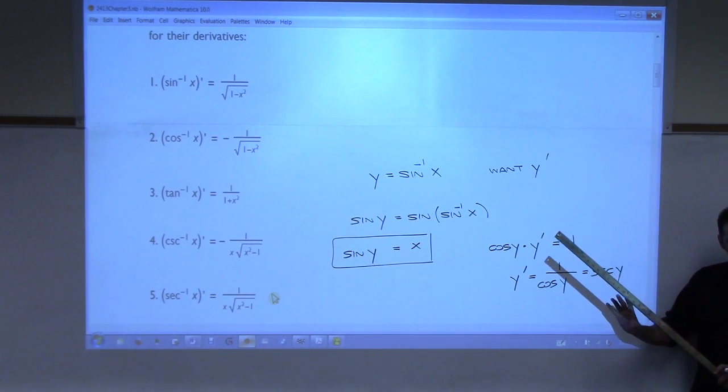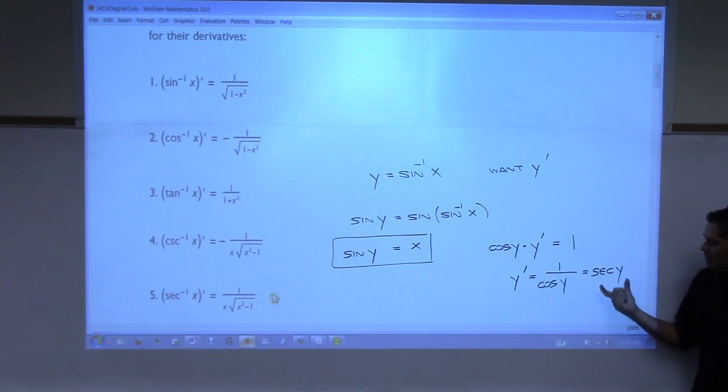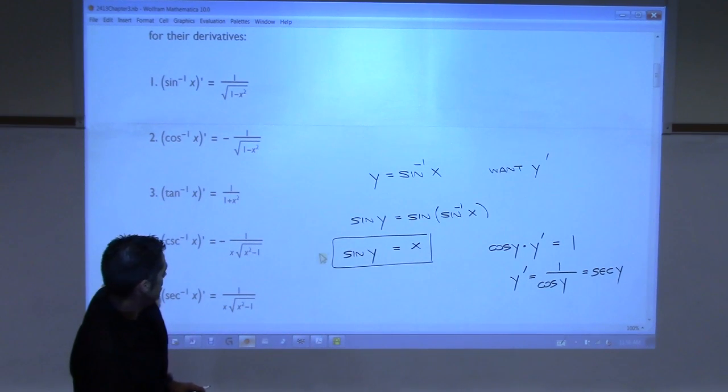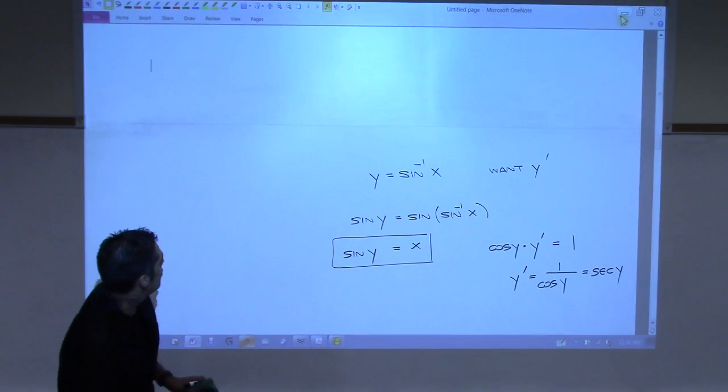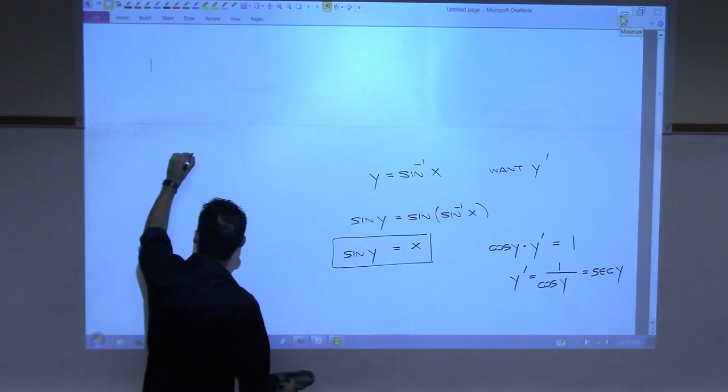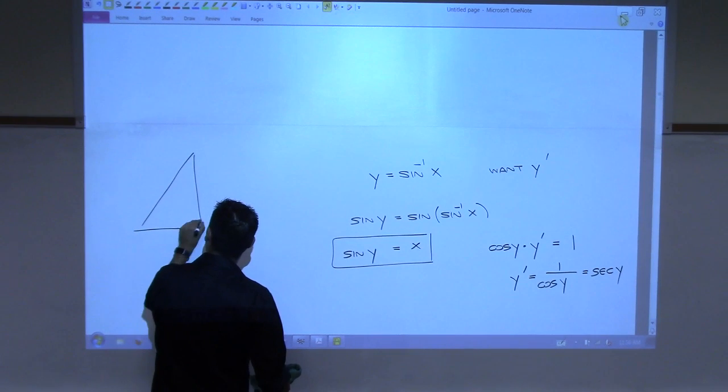This is the place where in Cal 2 you'll do this. I need to somehow get this. What is secant of y? And the only real information I have that connects y to x is what I boxed right there. You see that? I know sine of y is x. We need secant of y. So I'm going to draw over here what we refer to as a reference triangle. I'm going to draw a right triangle. There's a right triangle.